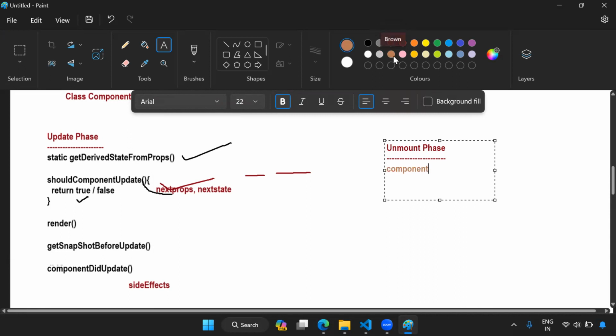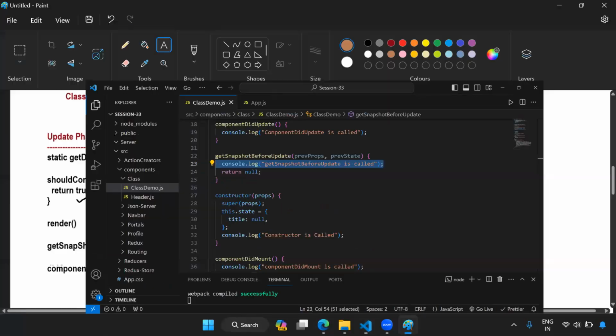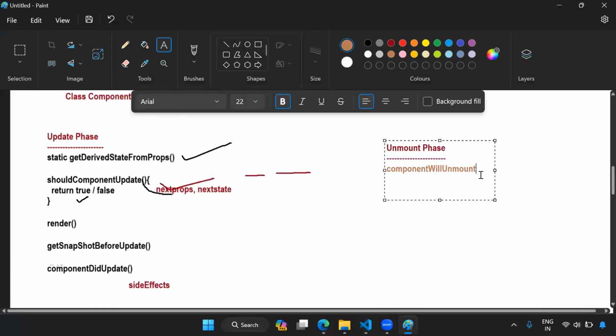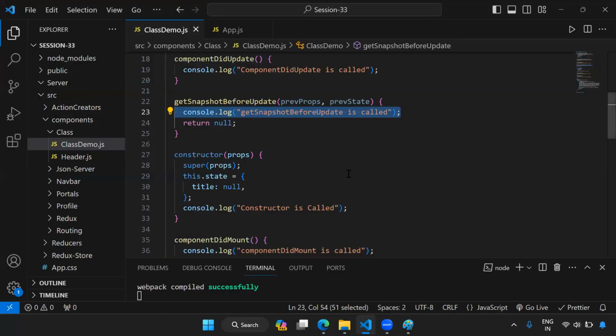That is componentWillUnmount. It will be called when our component is removed from the DOM. Once your component is removed, or before it is removed, if you want to perform some kind of side effects, you can perform them here. ComponentWillUnmount is the only lifecycle method we have in the unmount phase.